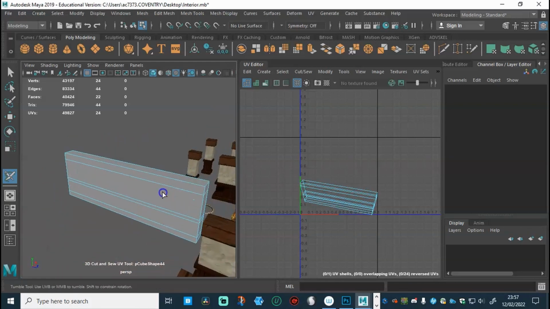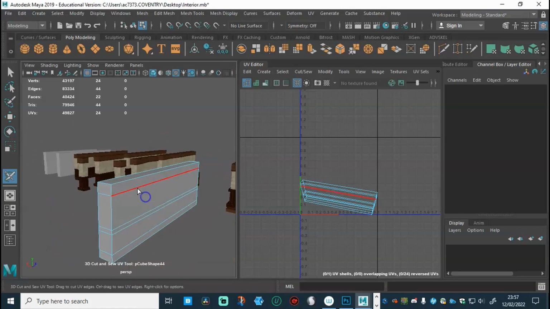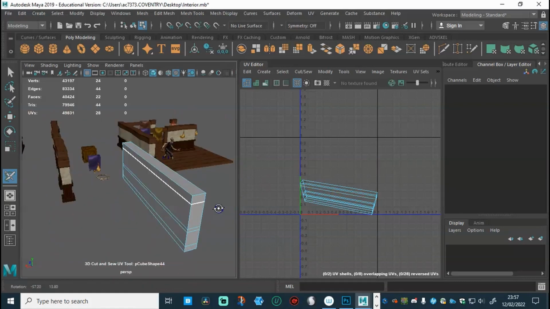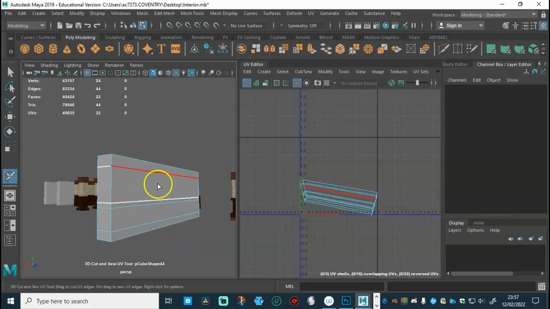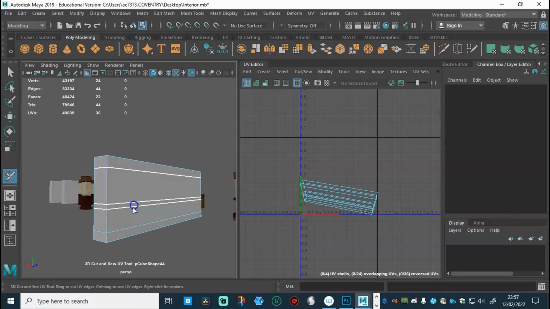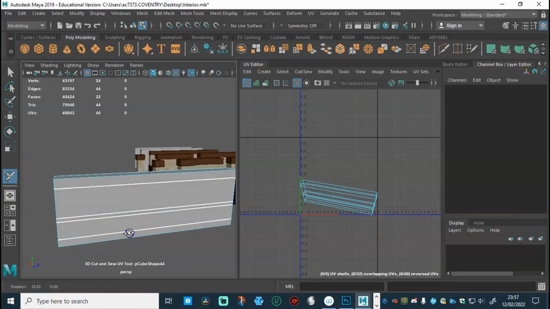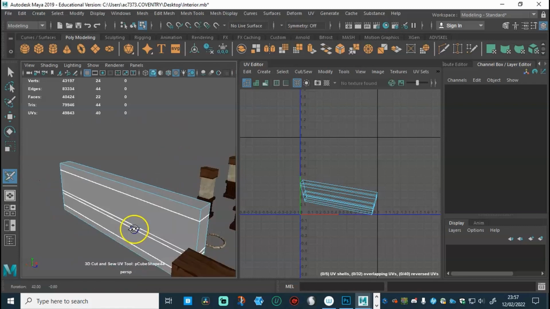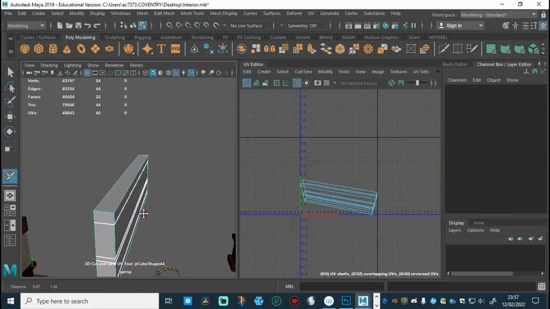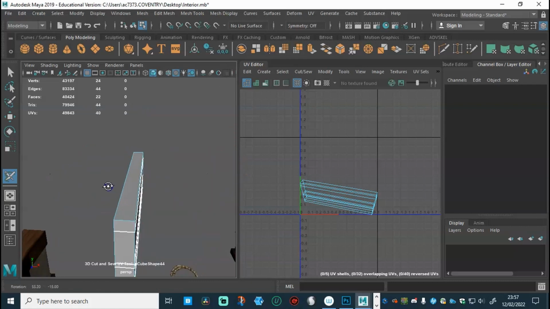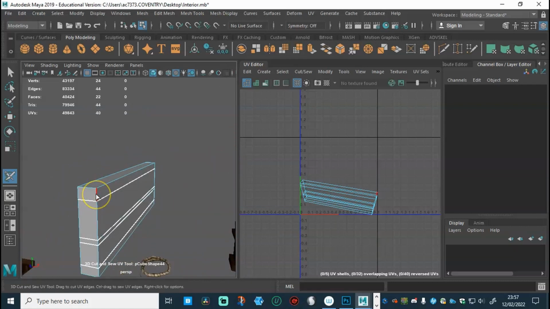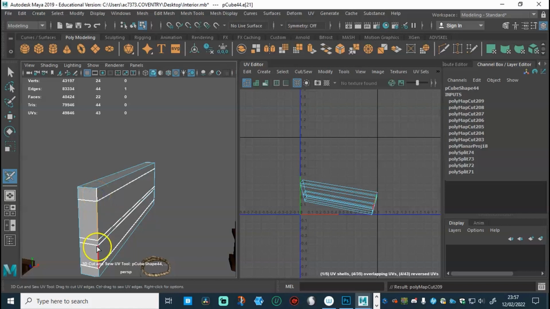So we'll start off by doing the top. I'm going to double click that to select the top. And we're going to do the middle part here for where the plaster's going. Then we've got this bit of beading here, and then we've got the skirting boards there as well. We're going to need to make some splits. It's entirely up to you where you do this. I would suggest if the environment's going to be this side, maybe make it at the back. And I'm going to double click down this edge.